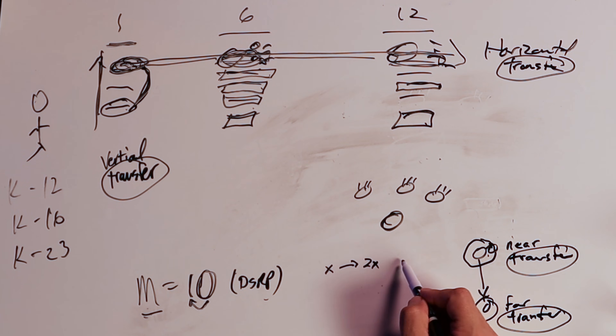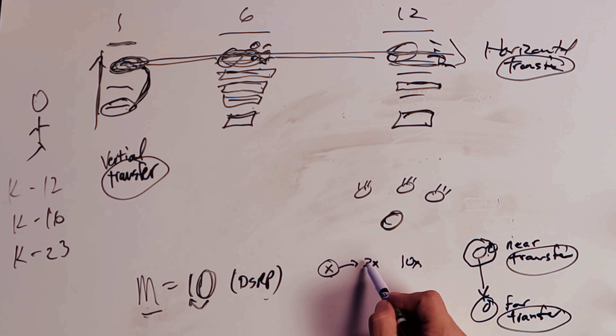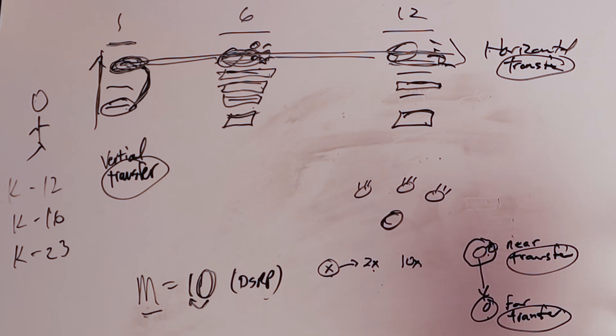Notice the similarity across all these — and no pun intended — which is transfer. These are all different types of transfer. Transfer is the holy grail of learning, because if we can learn something in one domain and transfer it to another domain, we can 2x or 10x our learning. If a kid transfers to a near domain, he's 2x'd his learning; to another domain, 3x; across all domains, 10x. If we can increase transfer, teaching one thing can effectively teach 10 or 100 things, because the kid is teaching themselves.